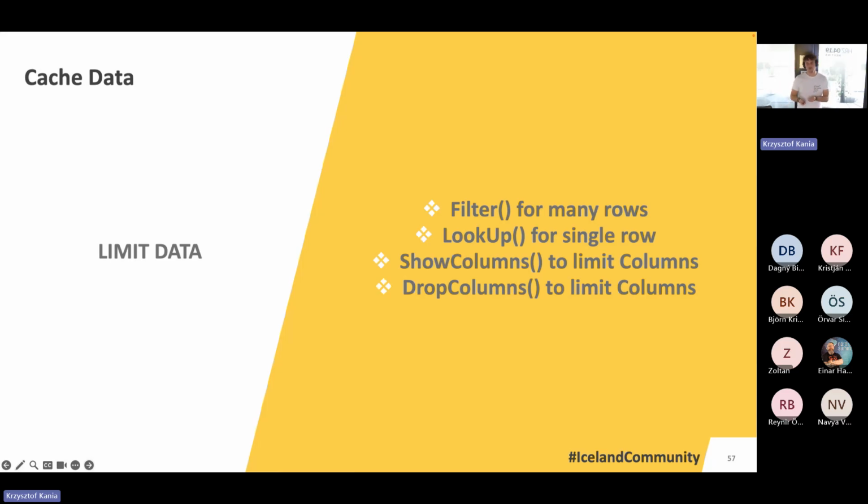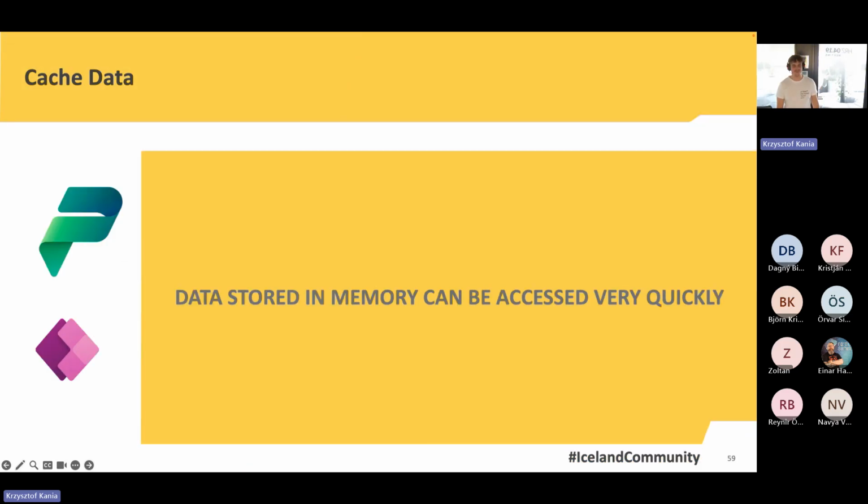ShowColumns and DropColumns are responsible for limiting the number of columns we are getting from the data source. Do we really need 50 columns in our application? Maybe we need only 5. And if we need only 5, it's better to use ShowColumns because we define, hey, show me only those 5. But if we need 25 out of 30, then we can say, hey, get rid of those 5 and list them with DropColumns. So these are powerful functions that we can utilize to store whatever is needed for the process.